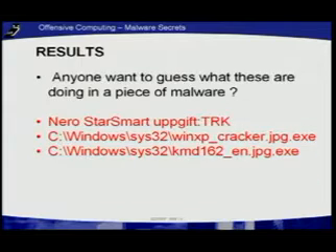And also, we found some really unique things, and this is a good list of some of the oddball bits that we found. The Nero Start Smart was one that caught me by surprise, because I wasn't expecting to find that ever. Current theory right now is that it actually is making ISOs of your hard drive and then taking them down. But that, again, is strictly theory. Some of the other ones, you can see where it's executing pieces of malware that it downloaded.